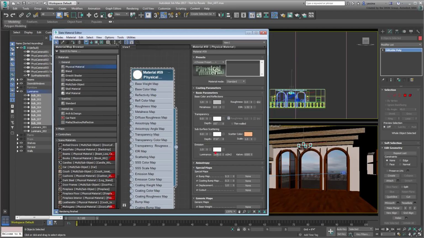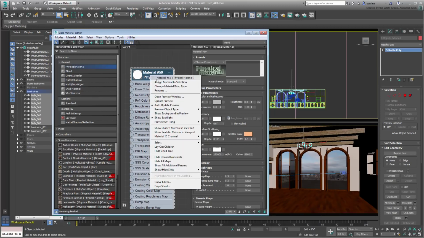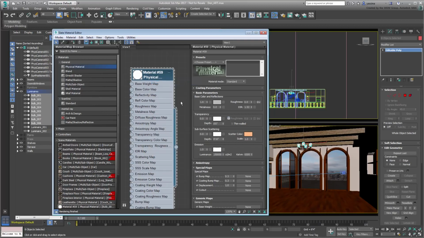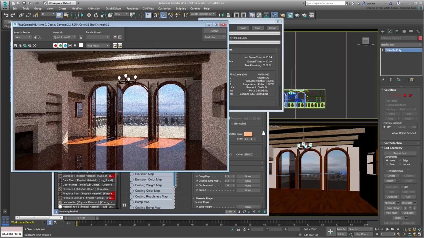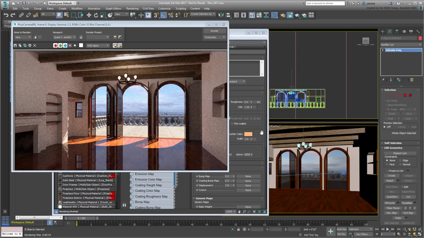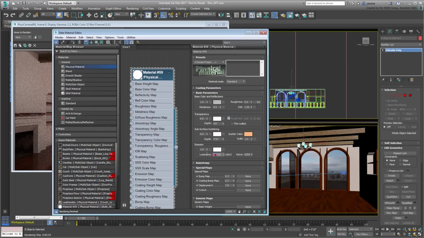Set the luminance value to about 150,000 and apply the material to the bulbs. Test render again. Try other luminance values and even color temperature for a different ambiance.